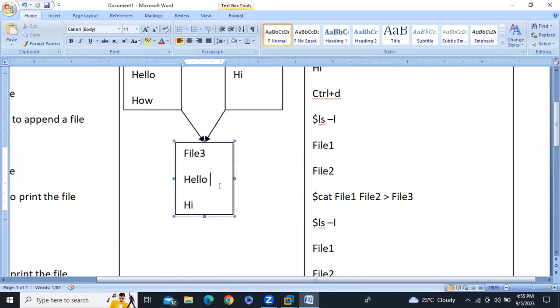Don't think we are only going to discuss the theoretical part. I'll show you practically now, then you will be able to understand very clearly. Now you need to give the answer: how do we create files with the cat command, and how do we concatenate files with the cat command? So can we do it, guys? We'll perform a few practical sessions, according to that you will be able to understand.